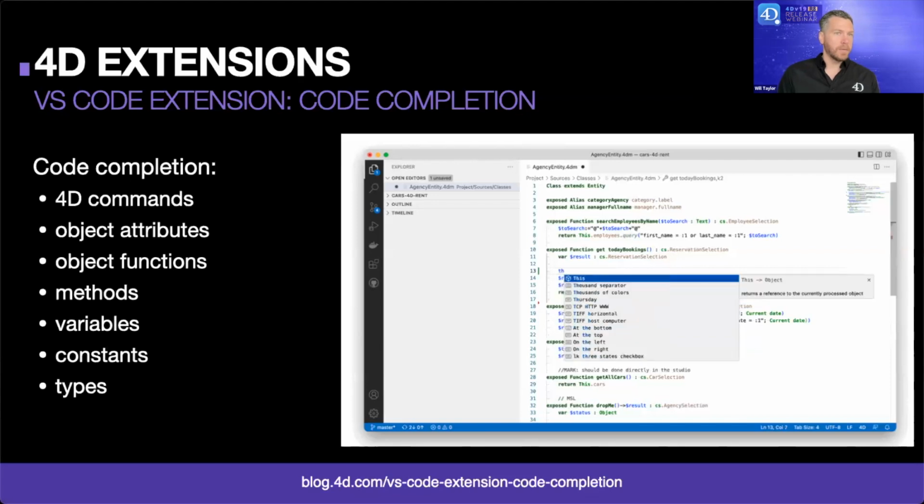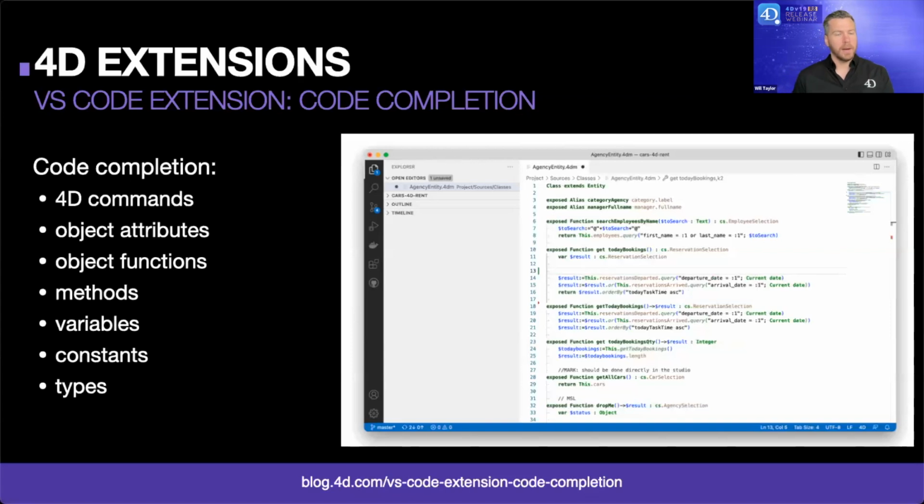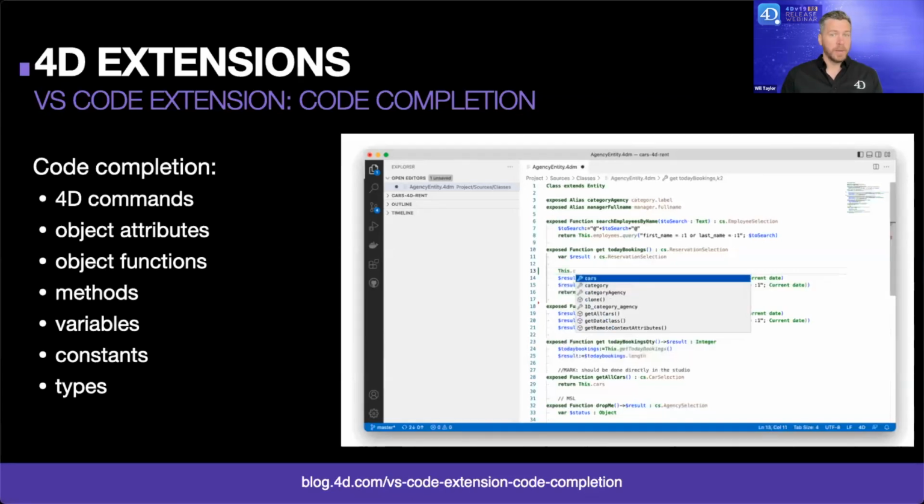And what we're actually doing inside 4D is we are modernizing the 4D method editor. One way that we're doing that is we're implementing a protocol called LSP. And so what this means is that 4D becomes kind of a language server that is then able to be queried by VS Code. As we are modernizing the 4D editor and implementing slowly but surely these features in the LSP protocol, these integrations with source code editors like VS Code are direct results from this work.